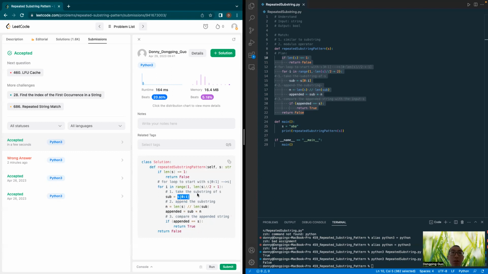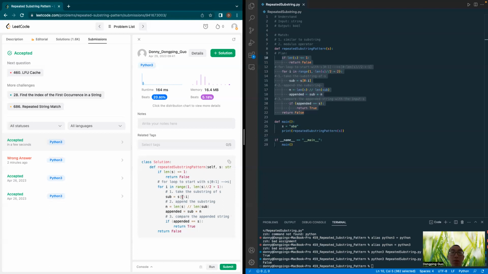So for example, if the length is 4, I will take the substring from 0 to 2. That's fine. If the length is 5, then 5 divided by 2 plus 1 is 3, but I don't touch 3, so the maximum of i is 2.